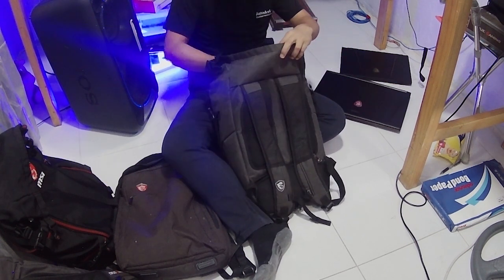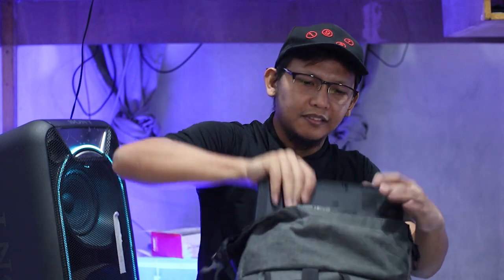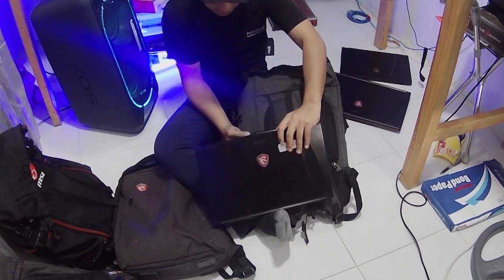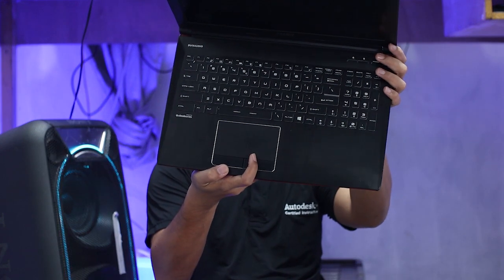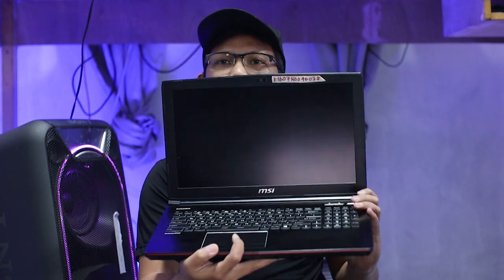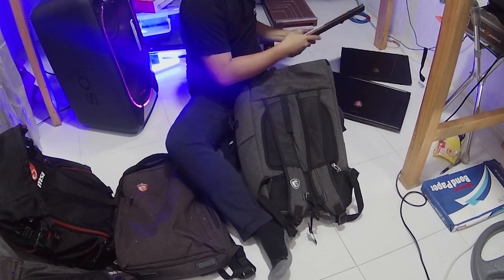The third one is, ano kaya to? It's another MSI, of course. K16 ulit. K1607 with an NVIDIA GeForce GPU. Yan.